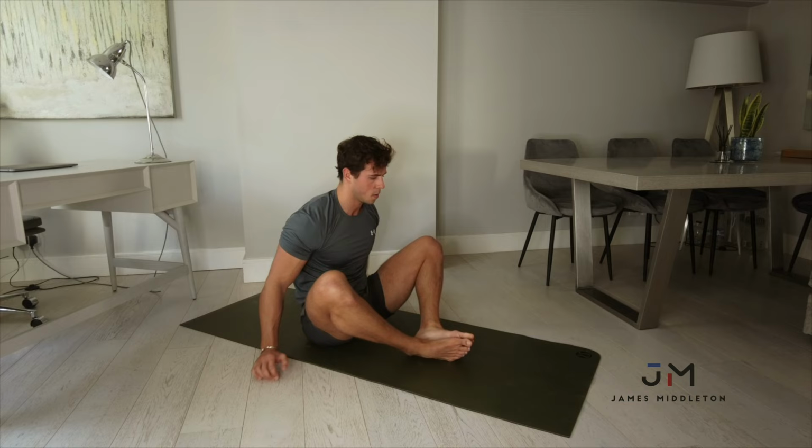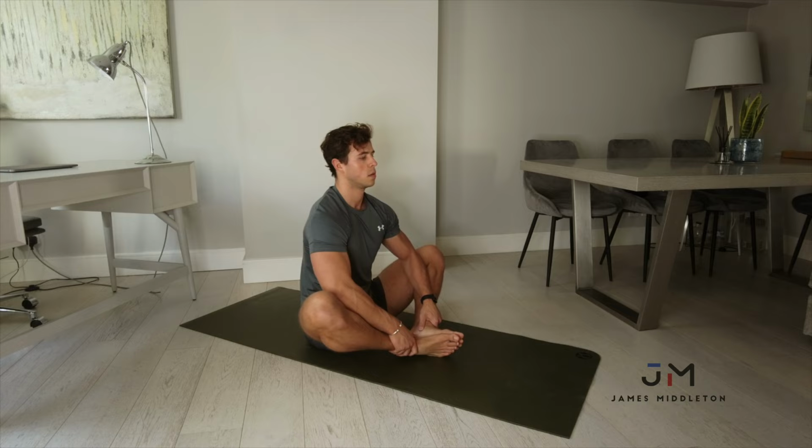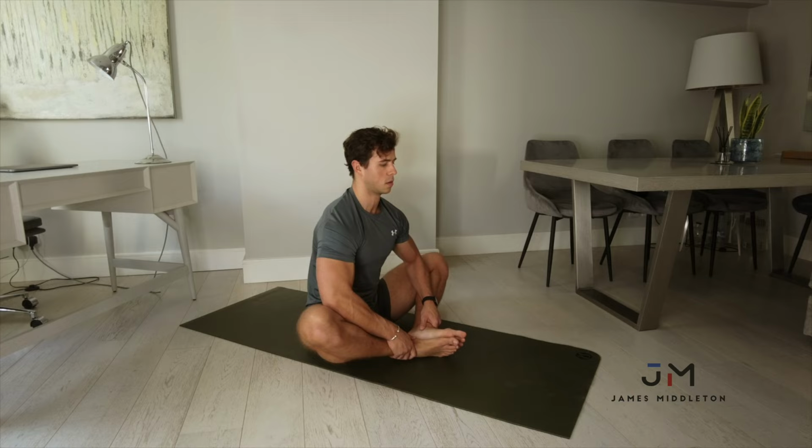Get your feet, pull them nice and close together. Grab onto your ankles, or you can hold your feet. Drive your elbows into the side of your knees and then come up and relax. Drive them again down into the side of your knees. A couple of seconds holding here and back up. Same again, so a little bit of a dynamic stretch here, driving those elbows in. We're just working the adductors, or the groins, as they are also known.